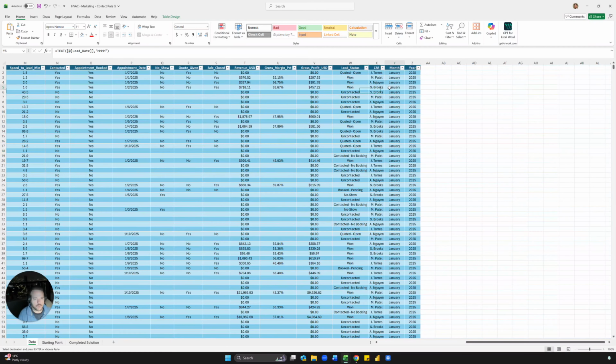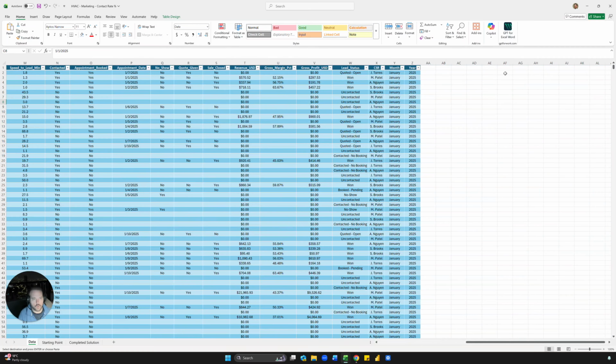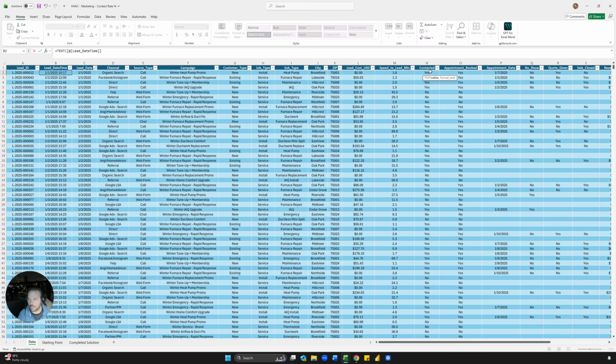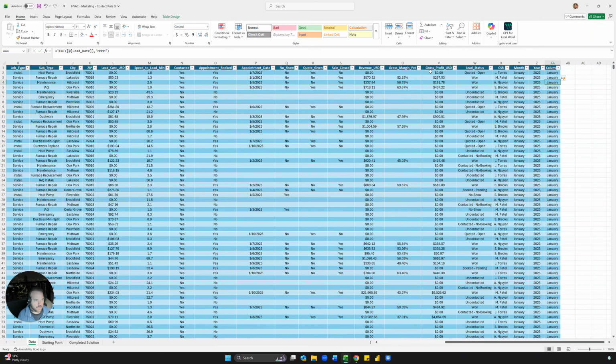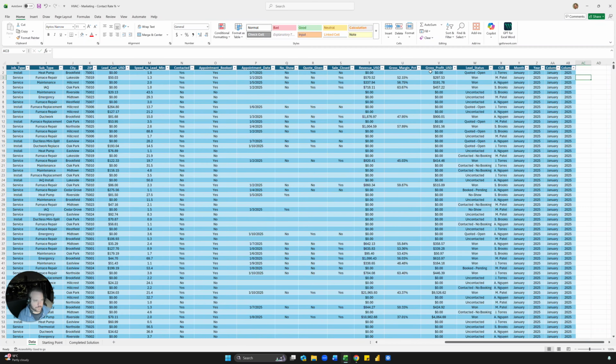So the first thing we're going to do is strip out the month and the year from the lead date here. The way we do that, and I've already done it to show the beginning example, is you just use the text function. So equals TEXT, and you can choose either one of these, it's not going to matter, comma, and then "mmmm". And then you will get the month. For the year, it's the same function, but instead of "mmmm", we'll do "yyyy". And then you have that here.